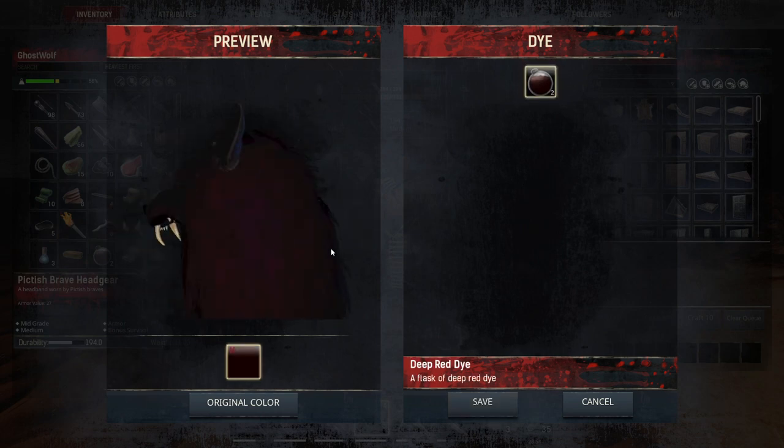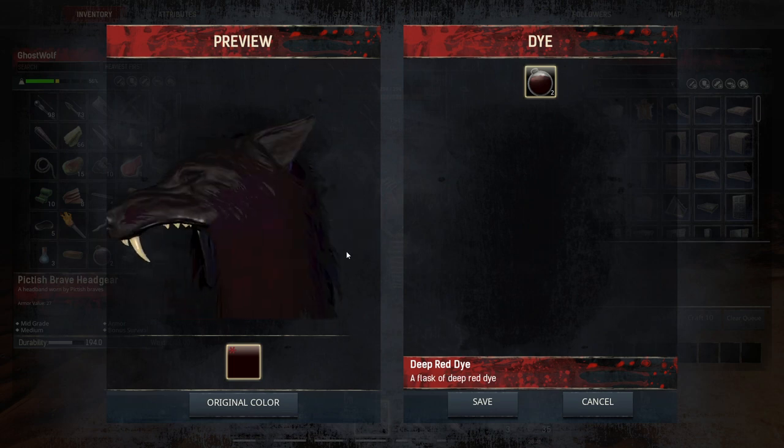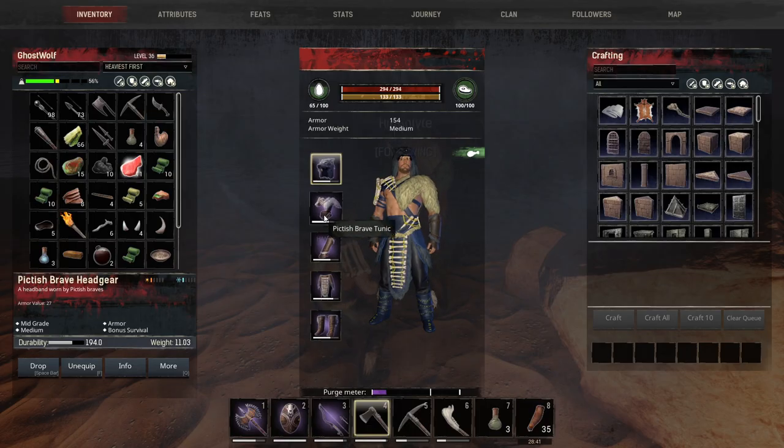Ooh. That's like blood. Red 13? It just says deep red, but... No, Red 13, the Final Fantasy character. Oh. I mean, kind of.